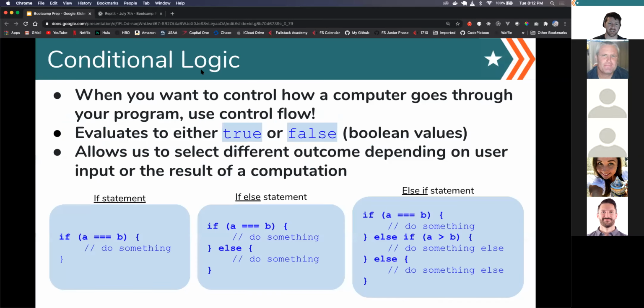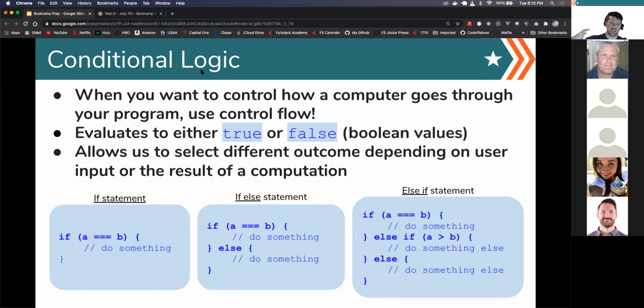So conditional logic. When you want to control how a computer goes through your program, you use control flow. The conditional logic evaluates to either true or false, so boolean values, and allows us to select different outcomes depending on user input or the result of a specific computation.